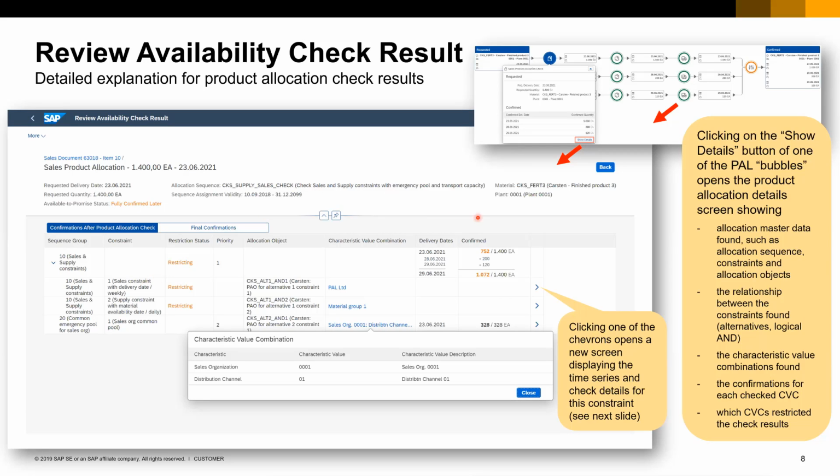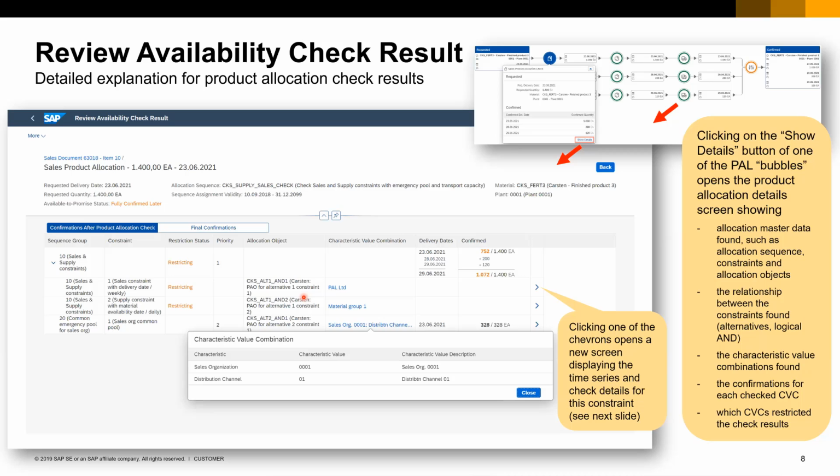And actually, what you can do in this new review availability check result, you press here on the button, you get this pop-up where you see the summary, let's say, of the result. And if you go to show details, then you really have a full-blown explanation component, even not just which basic method has contributed what, but even within the basic method here, we can really drill down on the product allocation object level and see which object has contributed how much.